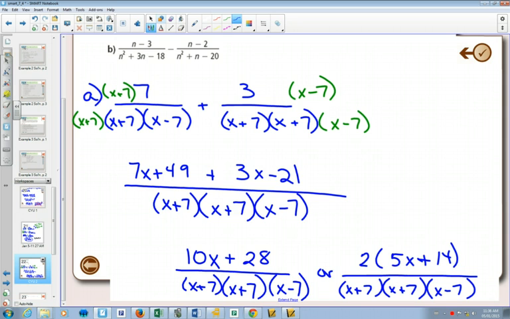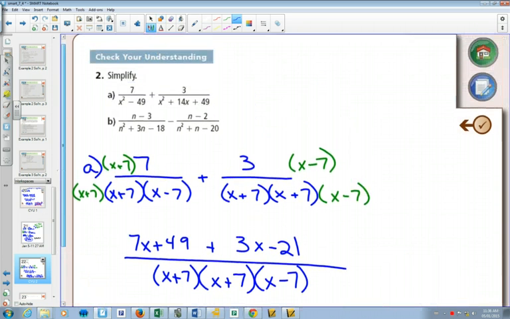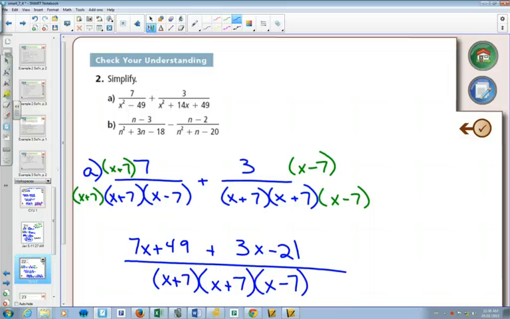You'll notice the answer at the bottom also lists the non-permissible values. It says that x can't equal negative 7 or x can't equal 7, because that would make you divide by 0. And dividing by 0 is bad. And dividing by 0 is very bad. In a question like this on a quiz or a test, if I don't say to state the non-permissible values, you don't have to. I will specifically say simplify and state the non-permissible values if I want you to say that x can't equal negative 7 and 7. And the non-permissible values are basically just a fancy name for the boom values. The boom values, yes.